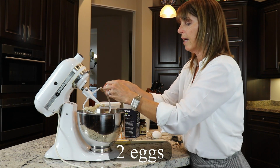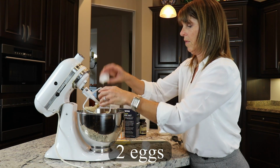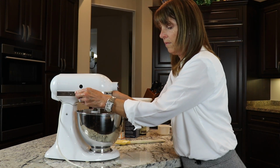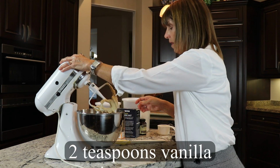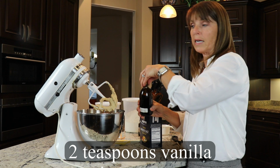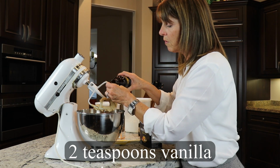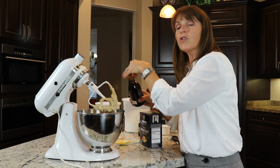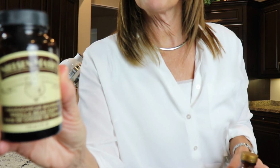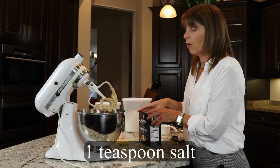And then I'm going to add 2 eggs. And incorporate those. It just takes a minute. Then I'm going to add my salt, my soda, and my vanilla. So with the vanilla, I use some Mexican vanilla. It has a really nice flavor. And I'm going to use 2 teaspoons of vanilla. And if you don't have Mexican vanilla and you're not planning a trip to Mexico anytime soon, this is a good alternative. It's Nielsen and Massey, and this is their vanilla bean paste. And it's really yummy too. So that's a good alternative.